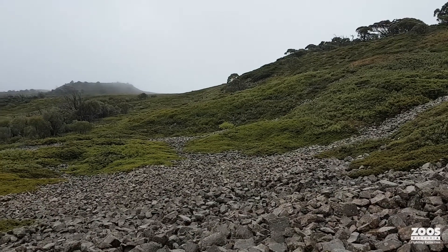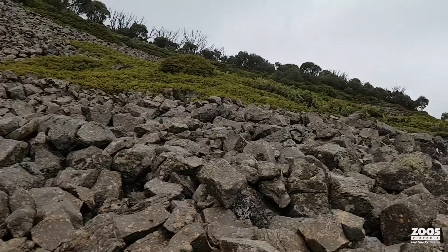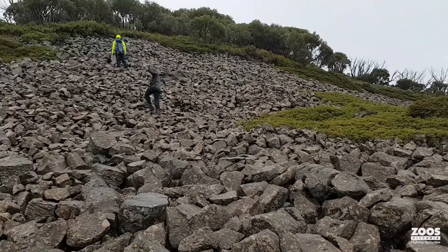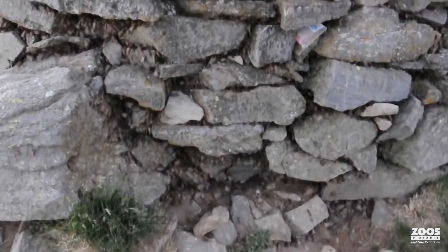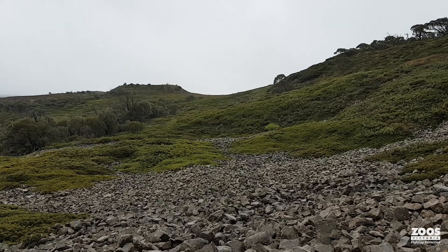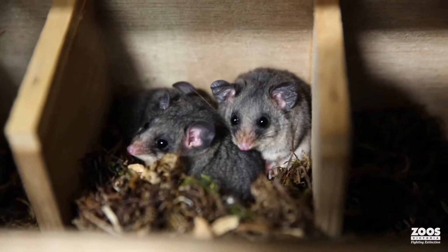This is a really important site for possums, and one of the reasons why we're running our technique trial for the bogong bickies. Because there's very little vegetation on much of the boulder field, the animals are very reliant — we believe — on bogong moths. Here in 2018, up to 95% of females lost their full litters of young.